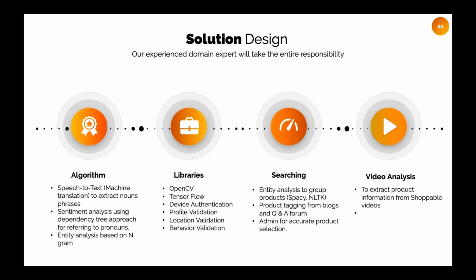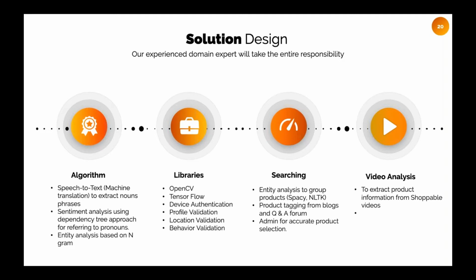It may be a bit uninteresting to a few of our audience, but I think we still need to throw light on the technical aspects as well, which include a set of algorithms that diverge into multiple tangents. The first one is speech to text. That is machine translation to extract noun phrases by a Genus library for language, followed by a spell checker algorithm, giving suggestions to the administrator or backend users for accurate product selection.